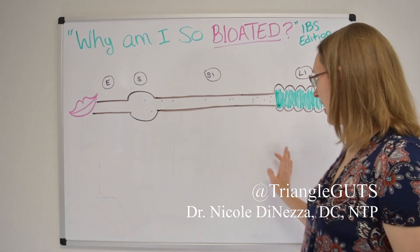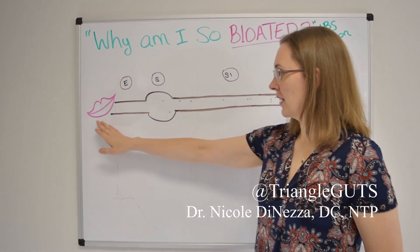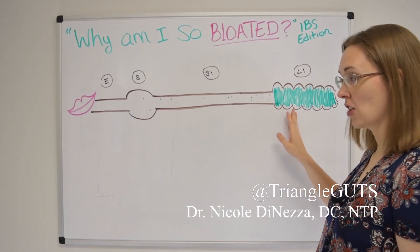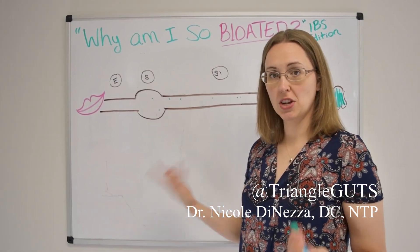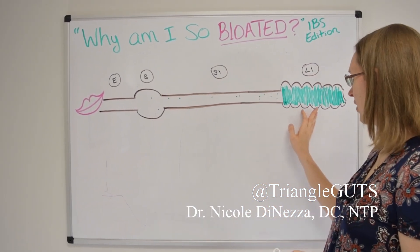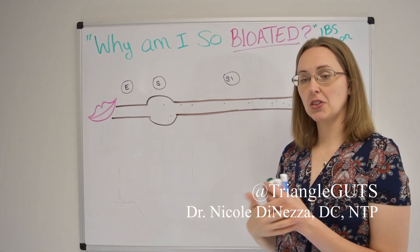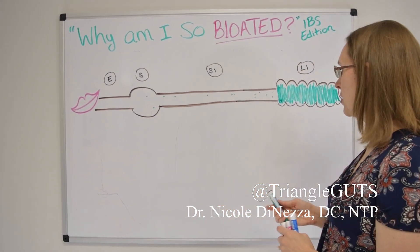Here I've drawn a normal gut for a normal human, creepy though it may be. We've got the mouth connected to the stomach via the esophagus, the stomach that goes into the small intestine or small bowel, and then that finally hooks up with the colon, aka large intestine, before the leftover exits. In this normal digestive system, most of the bacteria — denoted with green — is living in the colon or the large intestine, and there are very, very few sparse spots representing bacteria throughout the rest of the digestive tract. This is what you want your insides to look like.